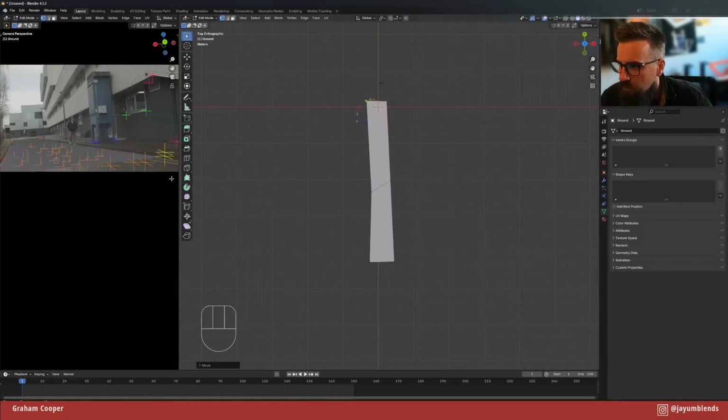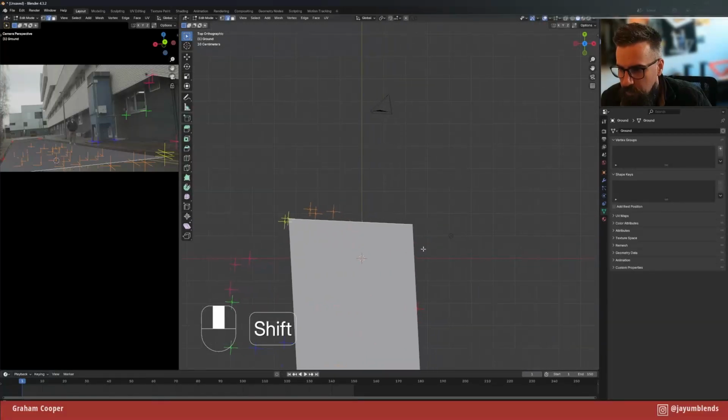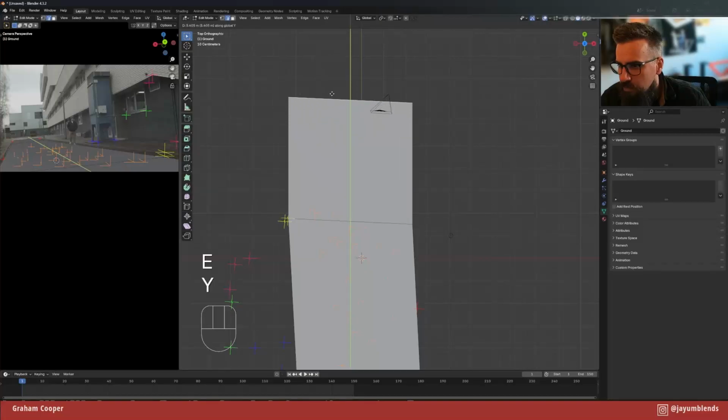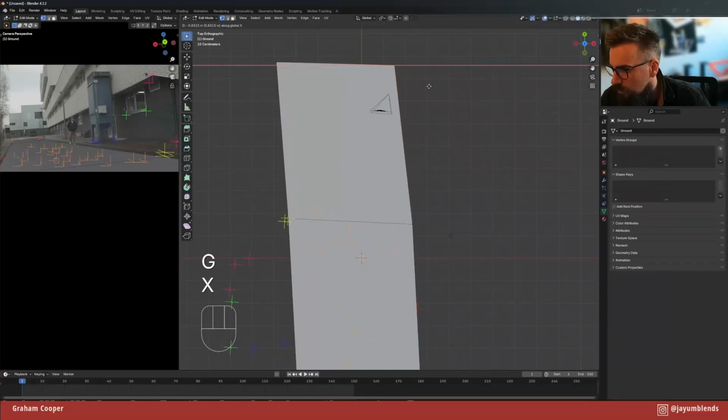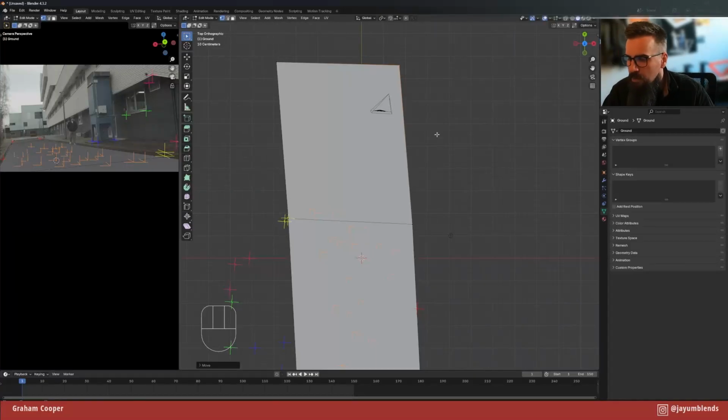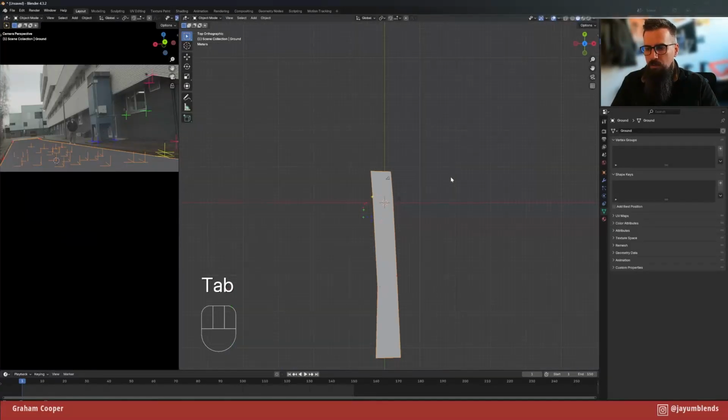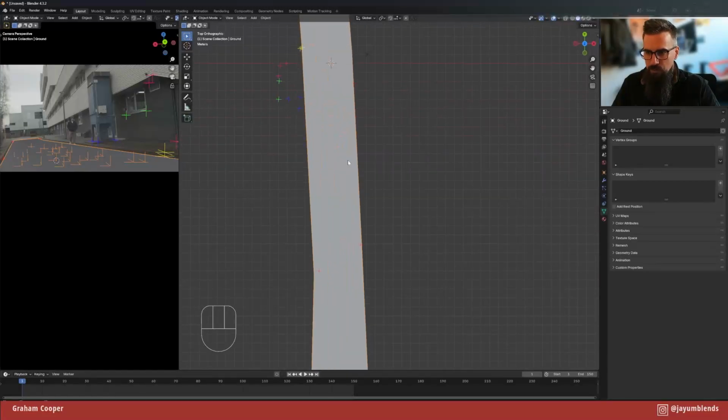I also need some road in front as well, so I'm going to repeat the process up here. So selecting the edge and guiding it on the y-axis down my road. Then I could take this vertex and just move that across, just so it's kind of aligned straight with this one. Same with this. We're not really going to see that much, although we might as the camera moves back. So now I've got my road reconstructed.